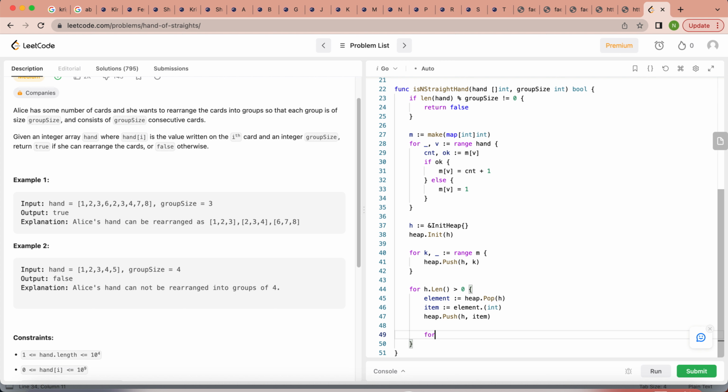So let's do that. So I can say for i equal to item, and then i less than item plus group size, and then i plus plus.